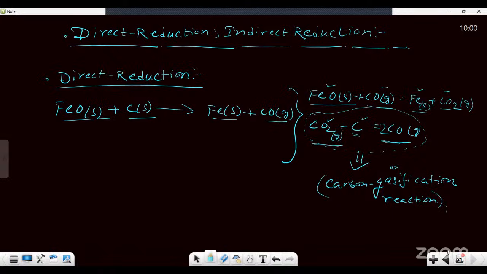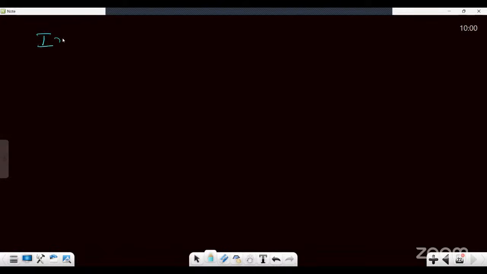Okay. Now we'll be talking about the indirect reduction reaction. You must understand that most of the indirect reduction reaction takes place at the upper part of the blast furnace. Indirect means that they are not coming in direct contact with the coke. At the upper part of the blast furnace, you will find the gases: CO gas and CO2 gas are mostly there. So you have the indirect reduction reactions. Let us write the indirect reduction reactions that are taking place at the upper part of the blast furnace.